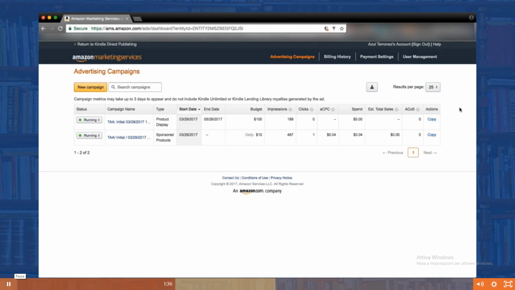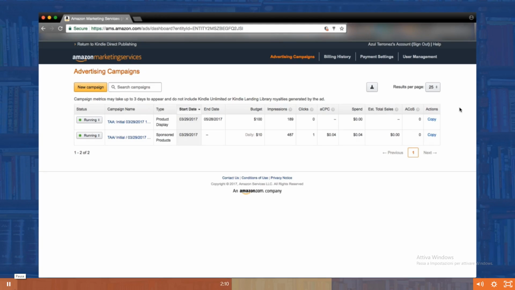Now, the next two are the most important ones of all. The first is the estimated total sales. This number comprises all sales made from someone clicking on your advertisement. That could be for the sale of your audiobook, ebook, paperback, etc. The estimated total sales number reflects the price of the type of book sold directly from someone clicking the ad. So, if someone clicks on your advertisement and buys the $23.99 paperback instead of the $3.99 ebook, you'll end up seeing the $23.99 price listed here.